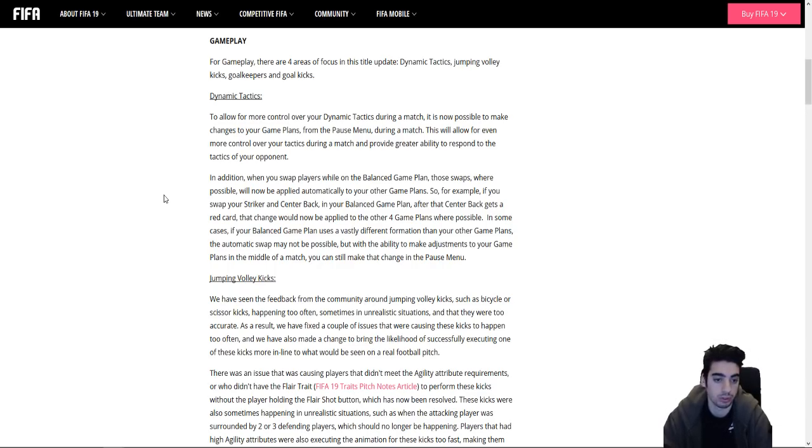So for example, if you swap your striker and center back in your balanced game plan, after that center back gets a red card, that change would now be applied to the other four game plans where possible. In some cases, if your balanced game plan uses a vastly different formation than your other game plans, the automatic swap may not be possible. With the ability to make adjustments to your game plans in the middle of a match, you can still make the changes in the pause menu.